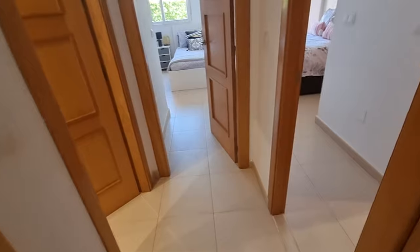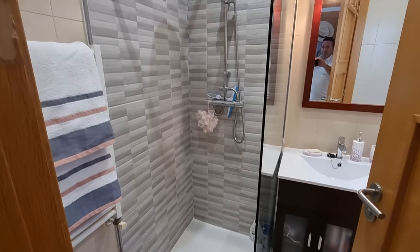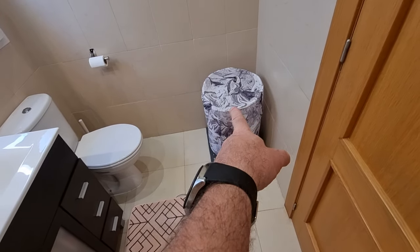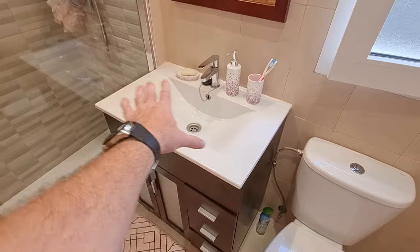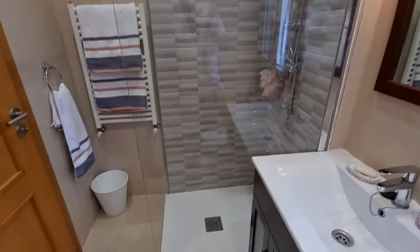The first door on the right is the master. Walking in, directly ahead as you go through the door is the en suite. With that storage cupboard, this room would originally have gone back further but was kind of lost space — I quite like the way they've done it. The shower has been fitted in and looks very recent — the owner confirmed it's brand new. That's where the bidet would originally have been, which most people have taken out, giving you space to put towels or laundry. It's got the window that people always like in the bathroom.